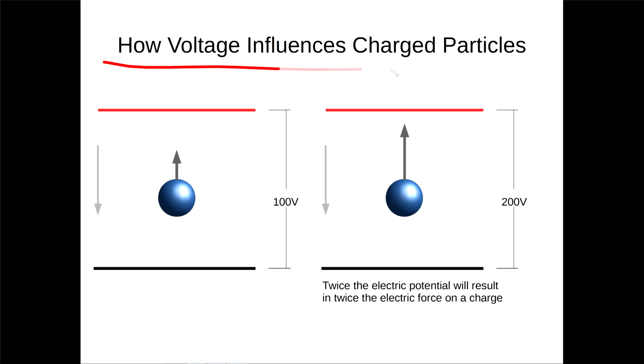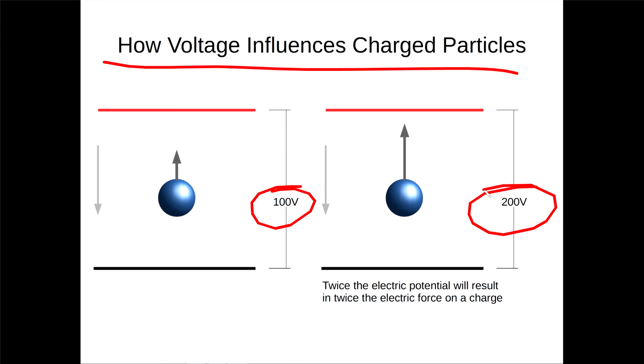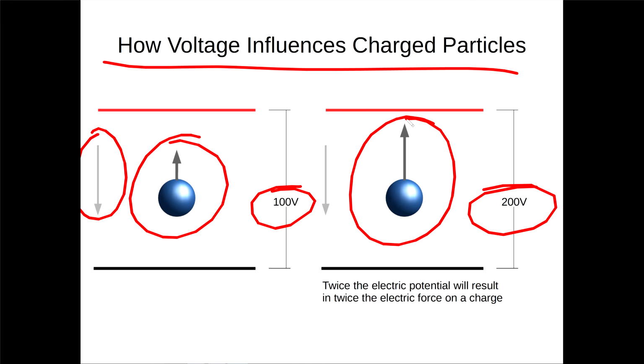Now let's look at how voltages influence charged particles. I just want you guys to get something real quick here. We have two identical particles. These are both electrons. One is in a potential difference of 100 volts, the other is in a potential difference of 200 volts. They have the same charge, and as you can see, they want to move from a higher to lower potential. There's the direction of the electric field right there. But the particle in the lower potential has half the force on it as the particle with the higher potential. So this particle here, at this potential difference, will have more energy associated with it.